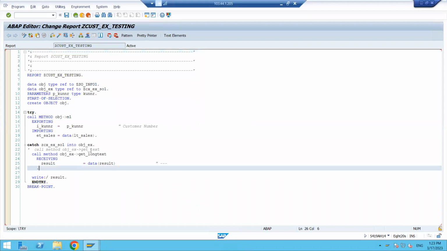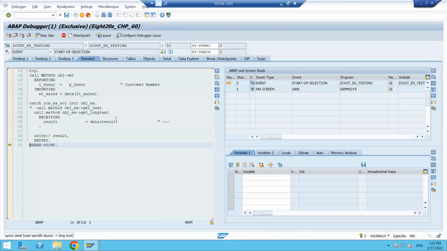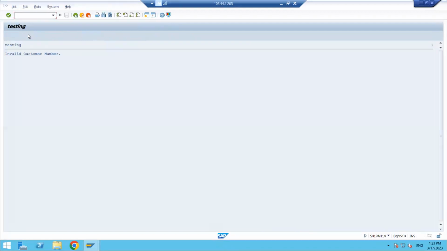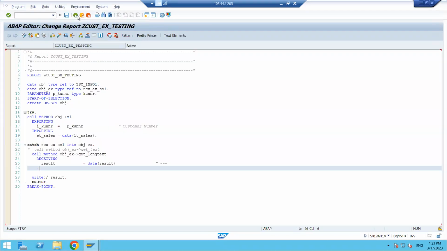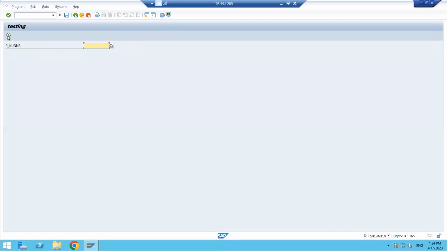Okay, now what I'm explaining, the short text and long text, right? Both will come the same way, because we are maintaining the text in the SC91 transaction, I mean the global message class level. Okay, fine. Now my requirement is, here it is coming like invalid customer number, right?